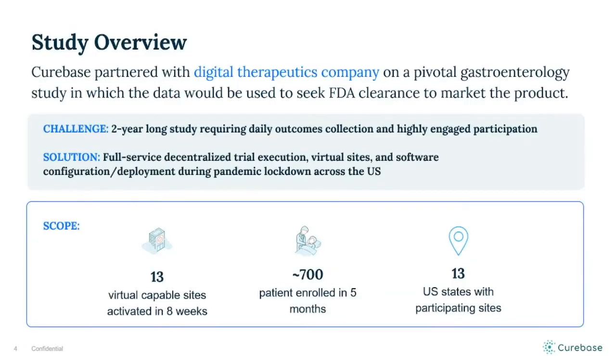Okay, so the study. Full disclosure, I didn't work on this study. I got there after this study was well in progress and actually about to end. So really the credit for the work goes to our colleagues, Arsheen and her team of virtual coordinators. Also, I want to give credit to our data scientist who pulled all of this data for me so we could actually do the analysis on operational outcomes.